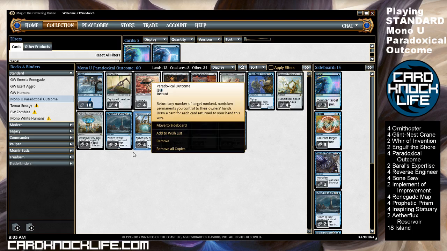Paradoxical Outcome, the namesake of the deck, basically is what allows us to go off. Perhaps this should be called an Aetherflux Reservoir deck because that's really the win condition, but Paradoxical Outcome is really the way that this deck functions. And in order to find the Aetherflux Reservoir, we're going to really have to have a Paradoxical Outcome. And in order to gain all the life, we're going to have a Paradoxical Outcome.